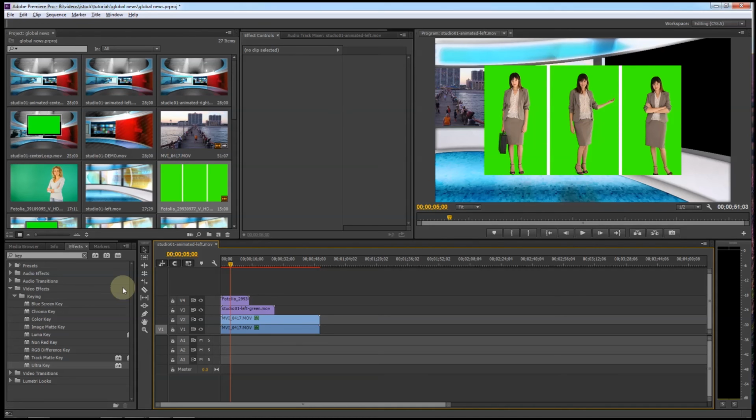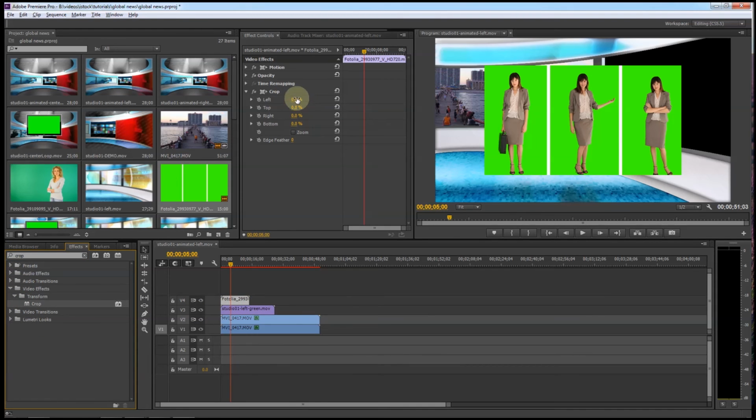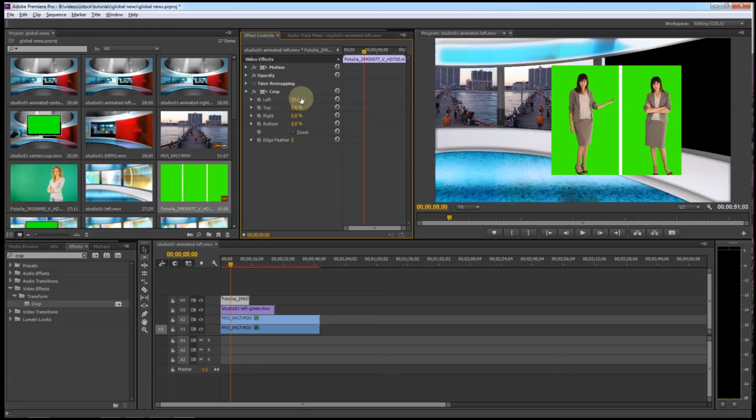So let me just crop out these extra pieces here. I'm going to use a cropping effect on that piece of footage, and then crop that one out, and that one out right there, like that.